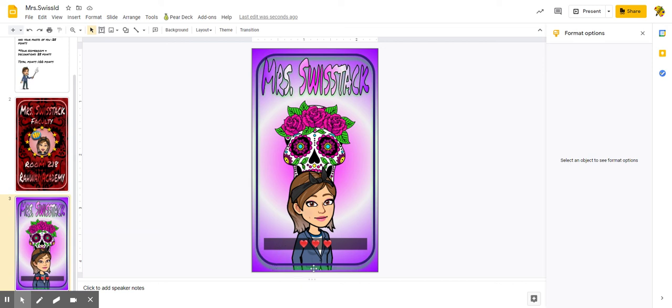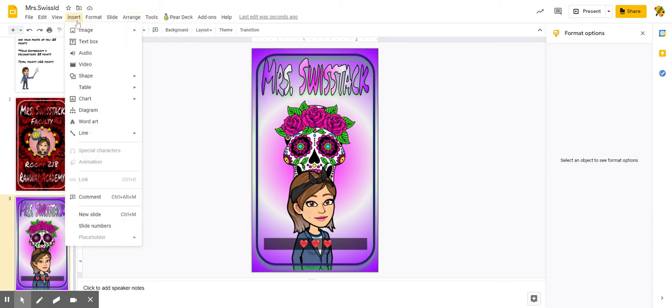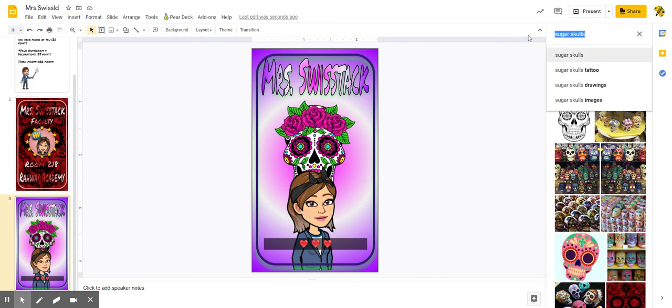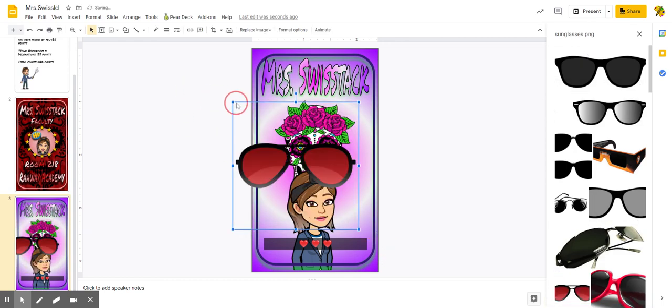So if you're working and things are kind of in front and behind with other things, this little arrange menu is quite convenient to help you keep things on different layers and get that layered look that you're actually looking for. I also showed you that, yes, if you're a little bit shy about putting your actual photo on your ID and you want to maybe even just change up the look of your Bitmoji, yeah, you can add different clip art to it so that it changes up the look.